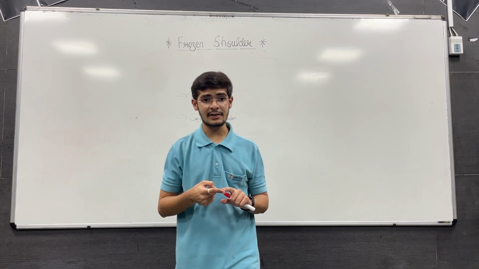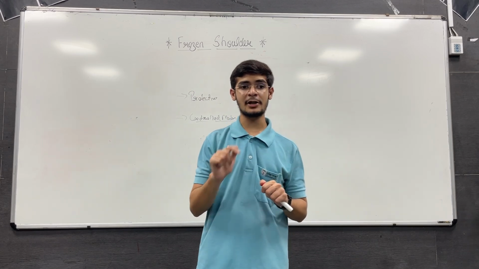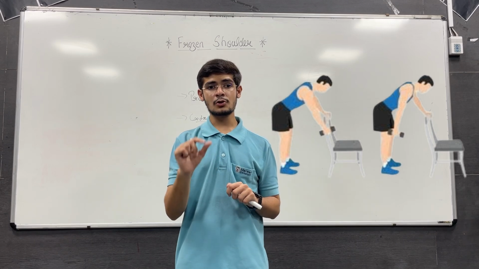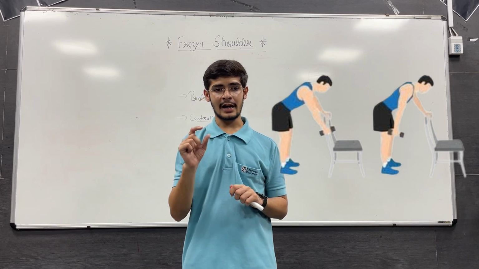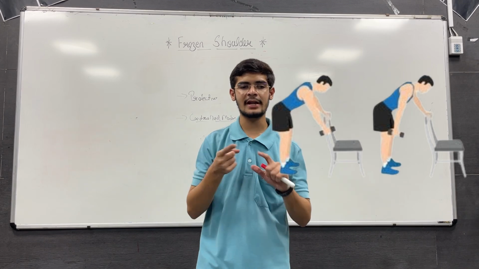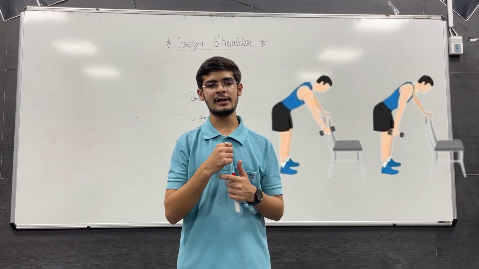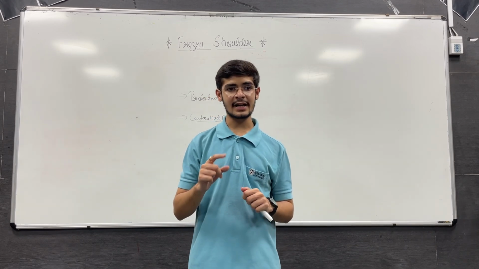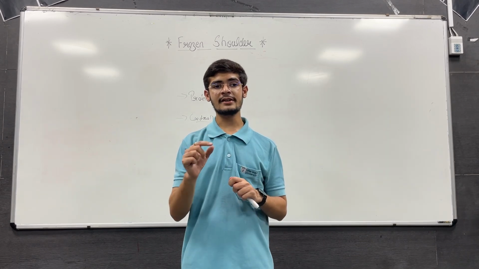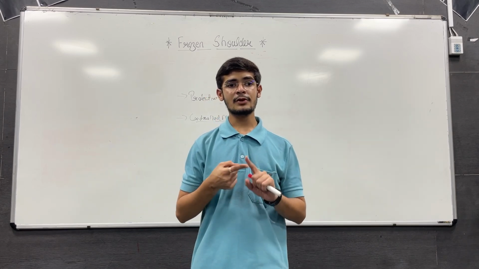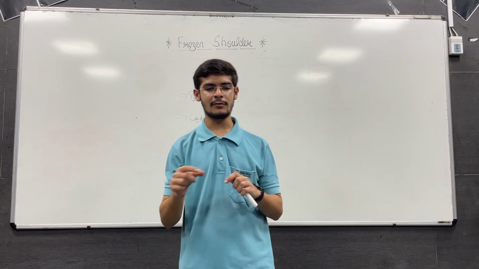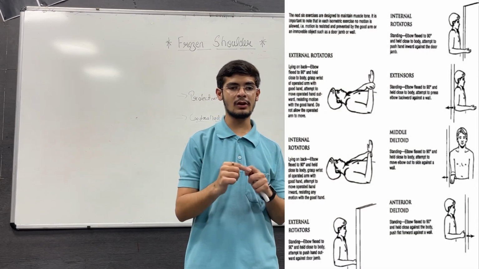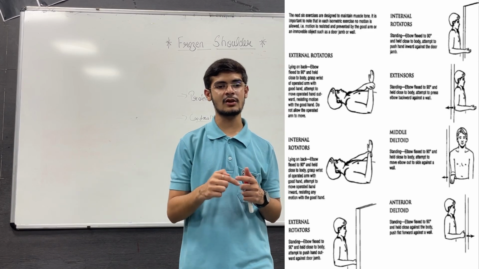Next, we can start with the pendulum exercises. In this phase, the pendulum exercises generally start with weight. We should add a weight of 200 to 500 grams with the help of a sandbag, a weight cuff near the wrist region, or a dumbbell. Next, we should start increasing muscle strength. To do that, we should go from isosetting exercises to isometric exercises to slowly increase the strength of the muscles.